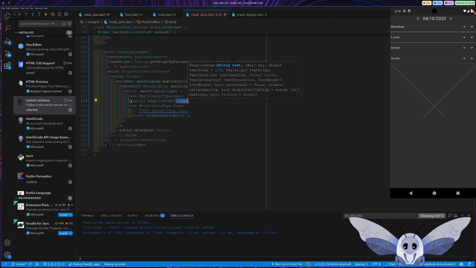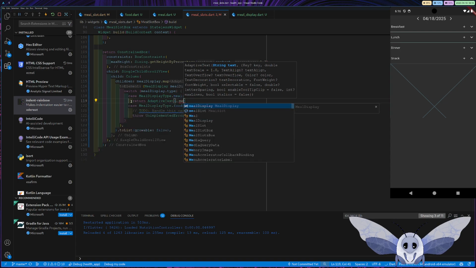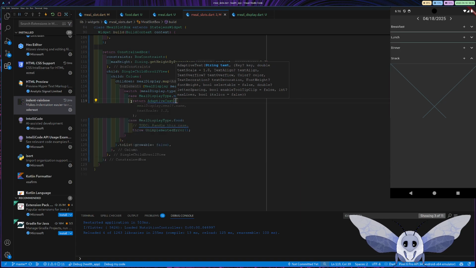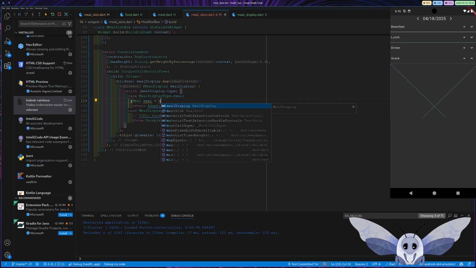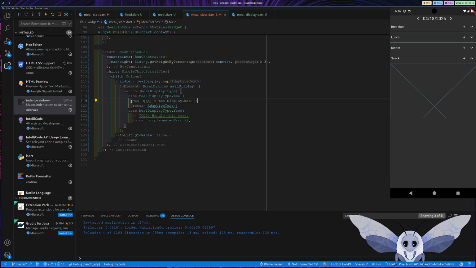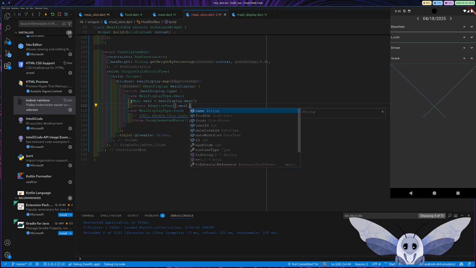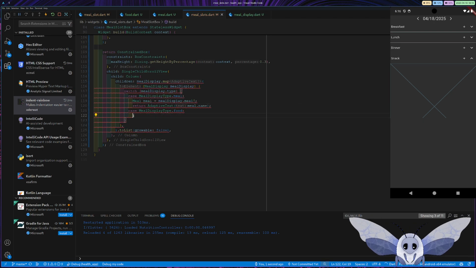And for right now, we'll just do something really simple as displaying, well, we'll grab the meal first, of course. And we'll just name it. And we'll do the same thing over here for food.